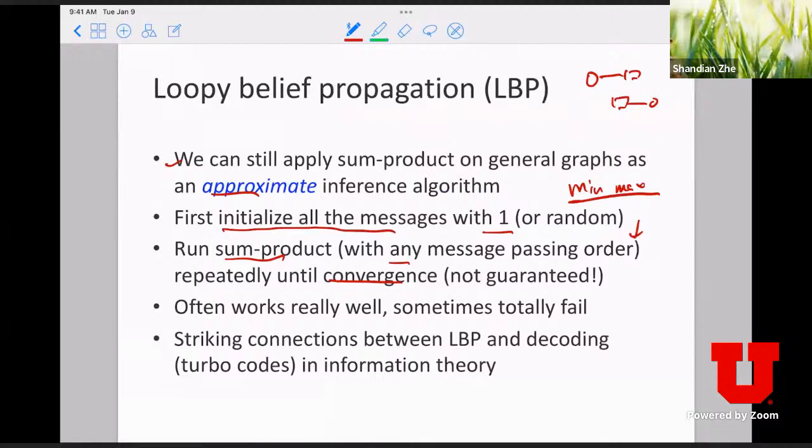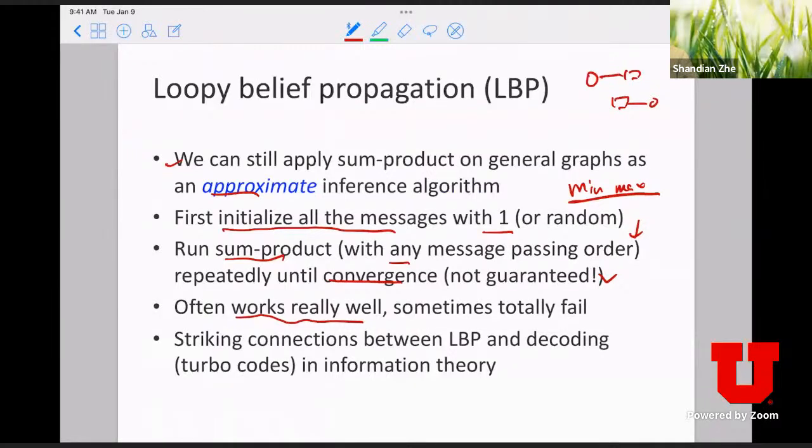So that's why message passing is essentially viewed as a fixed point iteration. It solves a saddle point problem. It's not maximizing something, it's not minimizing something. It solves a minimax problem. And surprisingly, in practice, it often works really well. But sometimes it totally fails. Sometimes it even cannot converge.